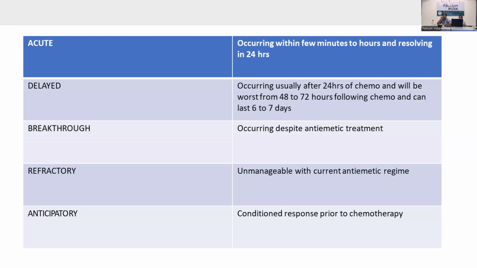That is known as anticipatory vomiting. We'll talk about it in detail a little later. Anticipatory means the thought of getting chemo induces it in the cortex, the brain. So the thought of getting chemo on Thursday, the patient will anticipate. They'll have the fear that they'll get vomiting, and they start vomiting. So these are the different types, like different timings. The vomiting can occur in all these fashions.